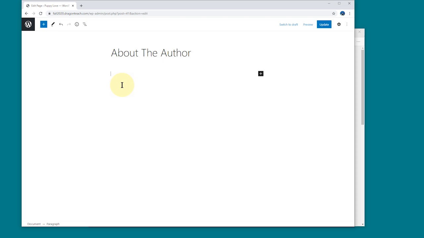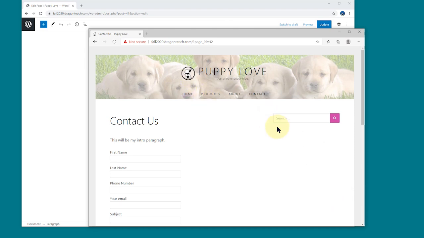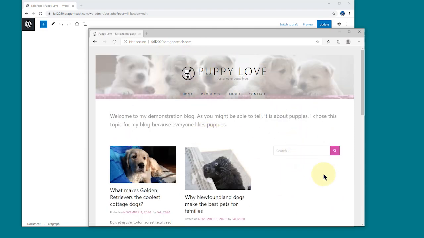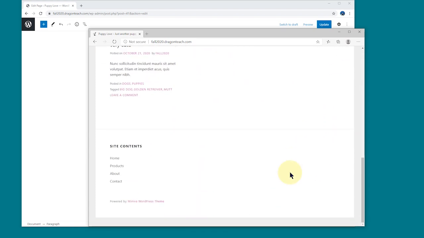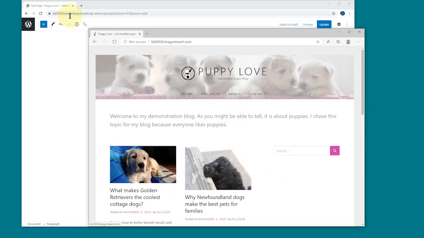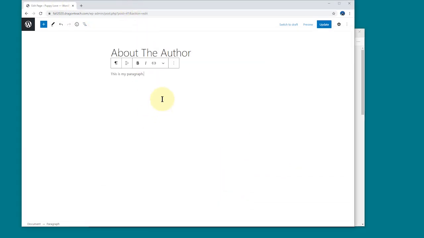Now, once you have your paragraph, I'm going to do this is my paragraph. Perhaps you'll want to add some social media connections. Now, somewhere else on your site, and this is my site here, you might want to have social media icons somewhere else on the site. Maybe you'll want them in one of your sidebars or your widget areas. You might put them in these areas, and we'll look at that shortly. But you also might want them right in one of your posts or one of your pages. And the About the Author page seems like a pretty good place to put it.